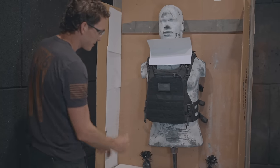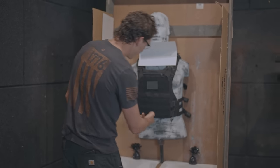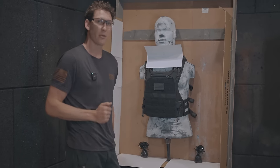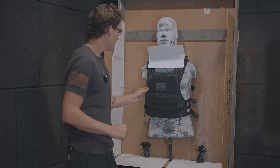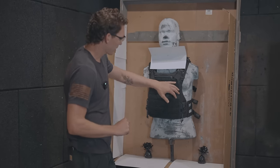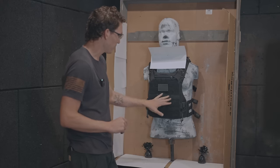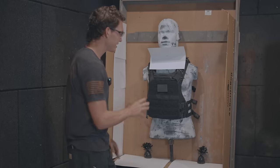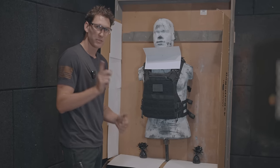First shot, center mass. You can still see the smoke coming out of it here. Nothing around the sides. We've been over this. We did it with just the duct tape. We know approximately how many rounds it's gonna take that center mass point to start letting out frag. So what we're gonna do is speed up the process a little bit. I'm gonna try and drop a couple rounds onto the side to see if we can get some coming out, as well as put multiple rounds into the center to see how long it takes before it actually comes out of the carrier itself. So let's get to it.